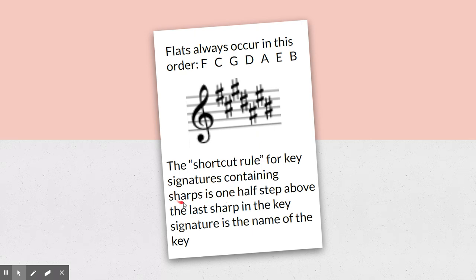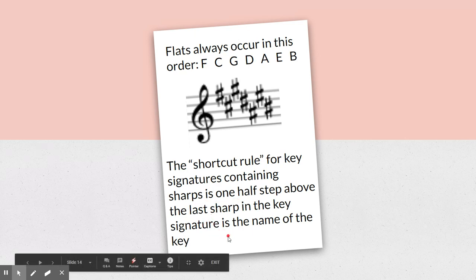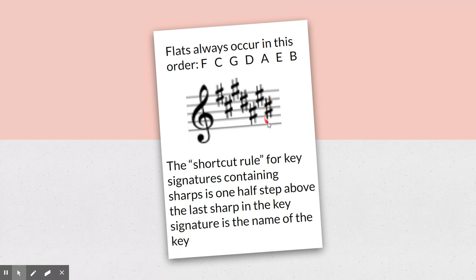But the shortcut rule for this is that the last key, but this is kind of written weird, but basically you're going to find the last sharp, which happens to be B in this case, and you're going to go up a half step. So if you look at your piano, if you need to, and you look at the key B, up a half step is actually C. But C is already sharped in the key signature. And so we're actually going to say that it is the key of C sharp because C is already sharped in the key signature. That's confusing and honestly won't happen a whole bunch. It only happens in these 2 keys. But most of the time you'll have 5 or less sharps.